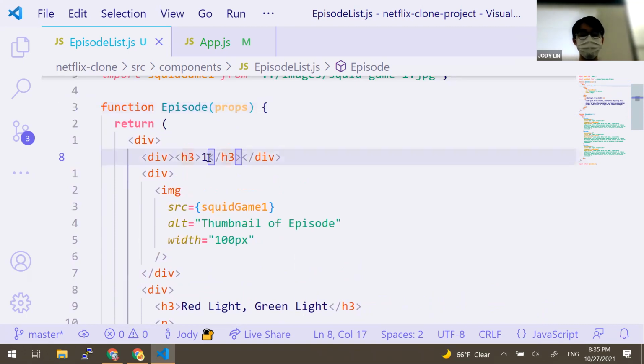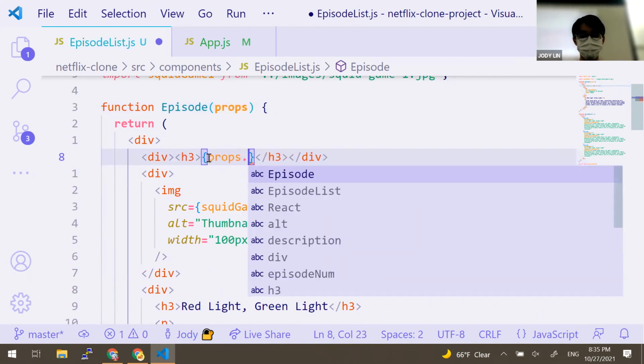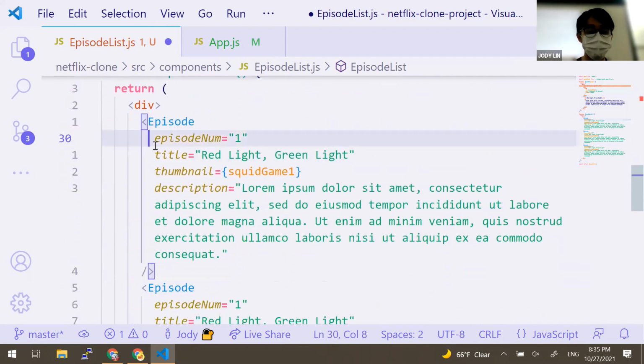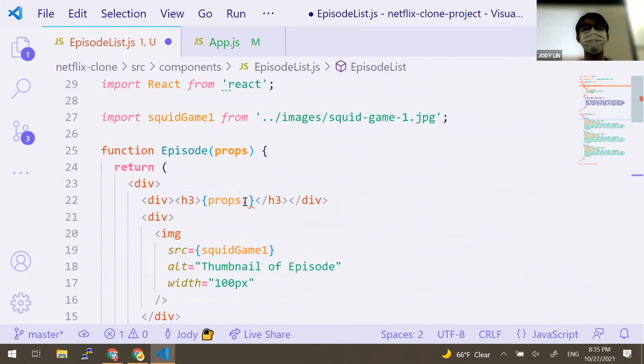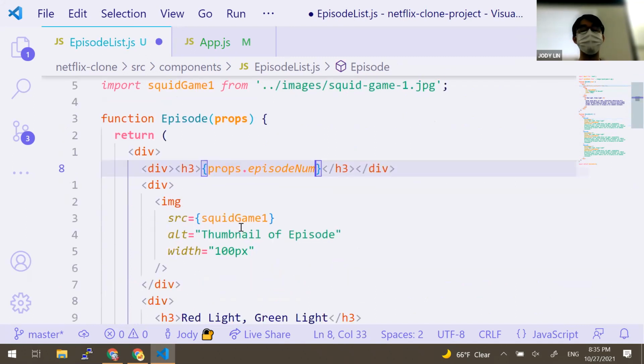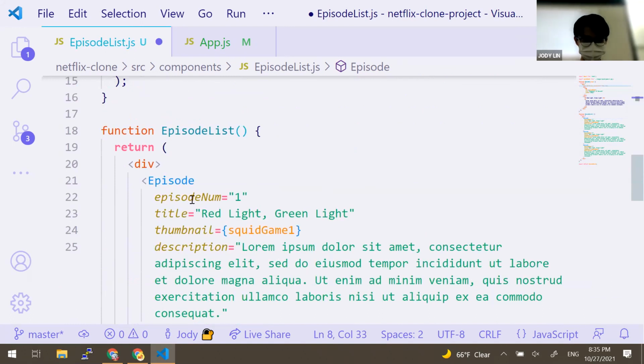So this one here should be, remember the braces, props dot, and if I scroll down again, we passed in episode num equal to 1. So this is the prop and this is the value we passed in. We should do episode num here, and this should resolve into 1 for the first episode.